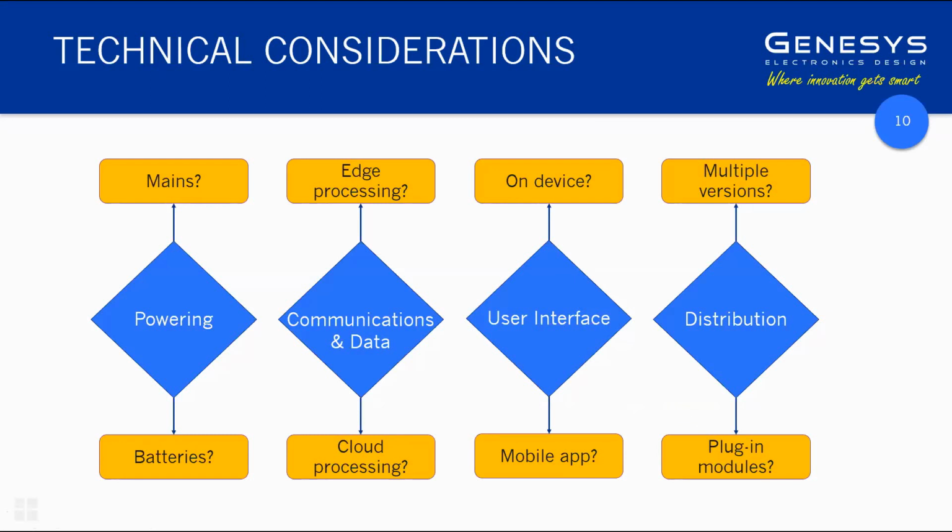And finally, relating again back to your global strategy, is the whole distribution strategy, because you might have different requirements for different countries around the electronics and software side of things. So does that mean you have multiple versions of your product? Or can you have a base version and then just plug in some modules that make it work in the different countries? So these are just touching the surface of some of the technical considerations that make active medical devices very different from other kinds of medical technologies.